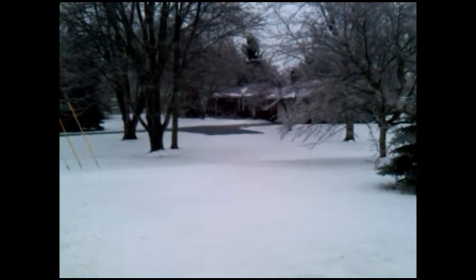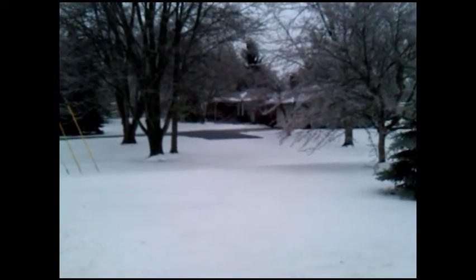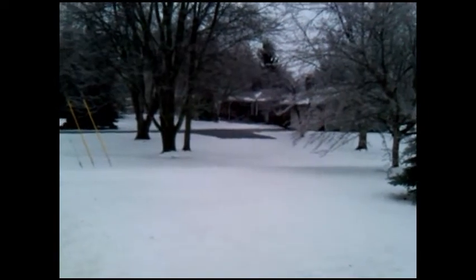Don't know if you can see it clear over there or not, but our neighbor has had a limb fall on top of his house already, and the worst part of the storm hasn't even got here yet. This is the break in between everything, but already our neighbor does have a limb on the front of his house that has fallen off his tree. Pretty good size. Looks like it's a limb probably about 10 to 12 feet long that broke off, and it looks like it's a good 8 to 10, maybe 12 inches in diameter. So we'll see how this.